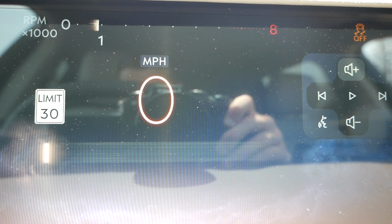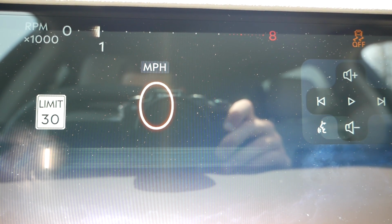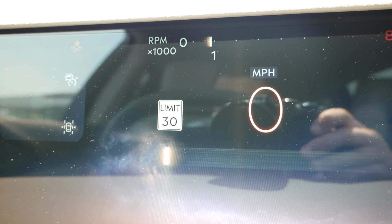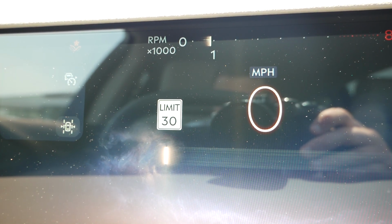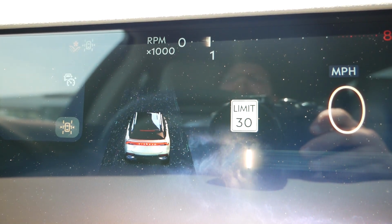You're going to have touch sensitive icons on both sides of the steering wheel, customizing the volume and tuning, and also your onboard assistant. On the left side will be the button that controls your adaptive cruise control settings and lane centering. Everything is the exact same here, and that means a lot to me.